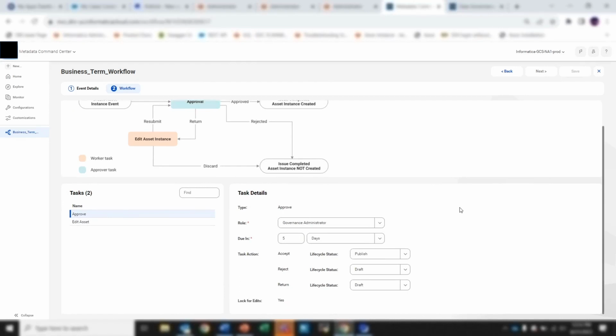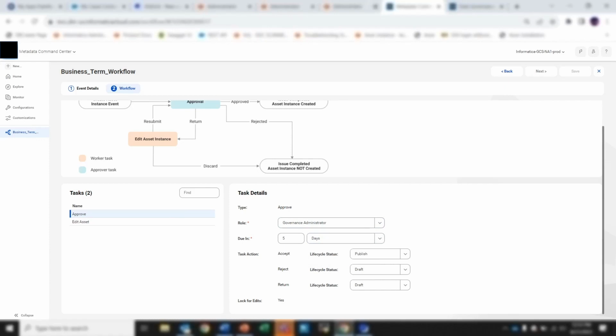Choosing the approve task, we have the task details specified here. So we have type of the task. For now, this is preset to the task which is selected. Role, we need to select the user role for the task. For this demo, I'm choosing governance administrator role to perform the approve task. Due in is where we specify the number of days or months for which the task is valid.